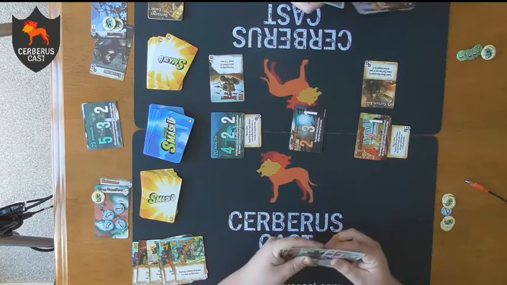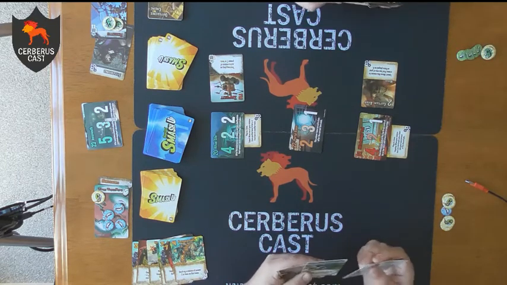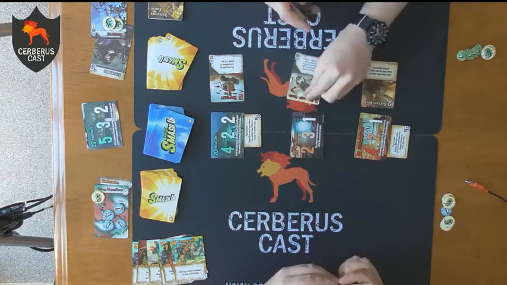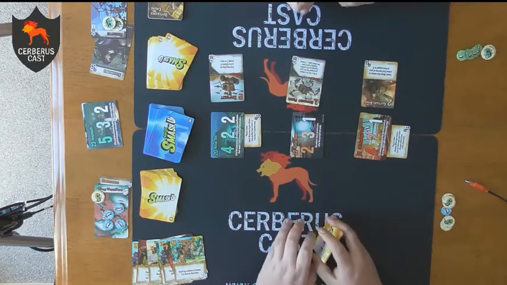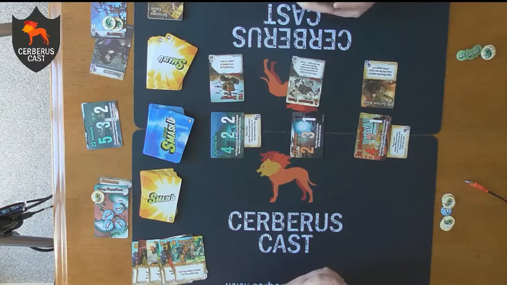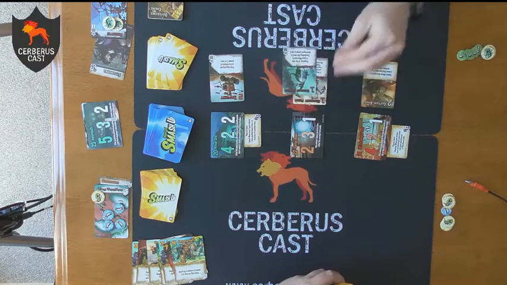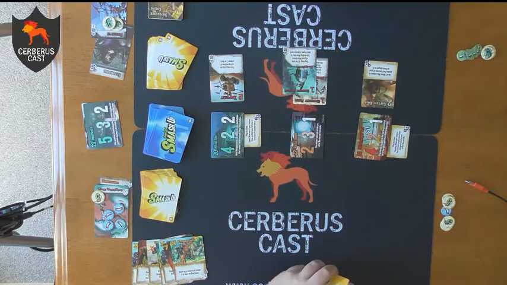Okay, your turn. Microbot Fixer: if this is the first minion I play this turn, I may play an extra minion. Ongoing, each of my microbots gains a power. Microbot Archive: ongoing, after one of my microbots is destroyed, including this one, draw a card.